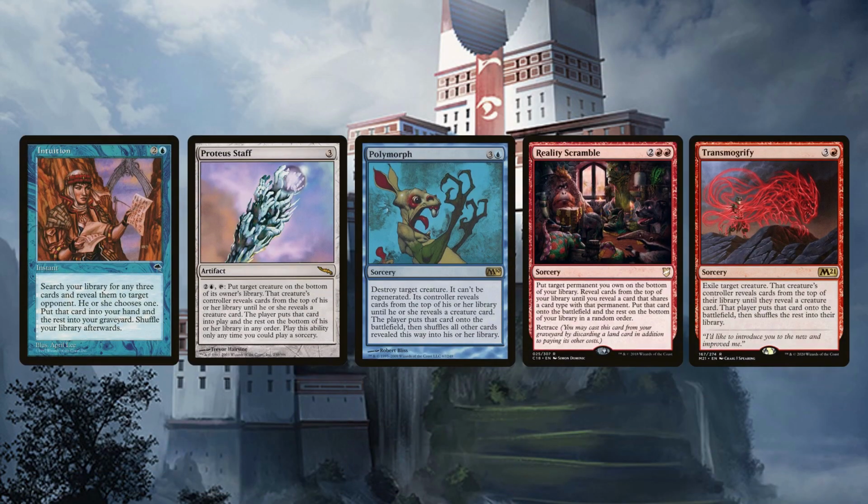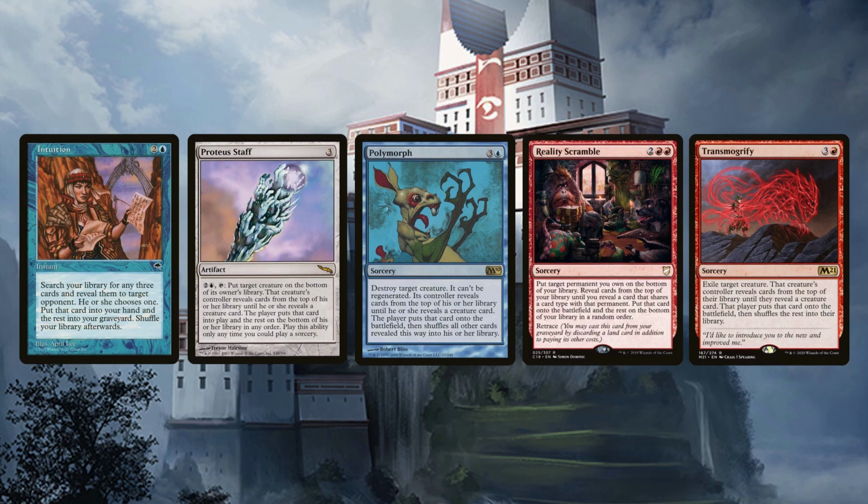Then we're running Intuition and the polymorph effects. Proteus Staff is the worst of these due to the cost. It's 6 mana to cast and activate versus a polymorph effect that costs 4. However, if Glint-horn is removed, you can use it to stack your library for a quick comeback.